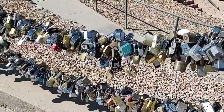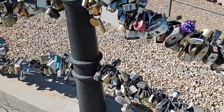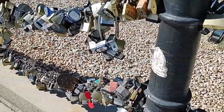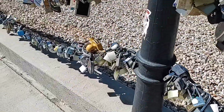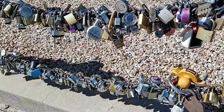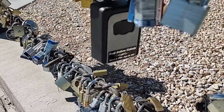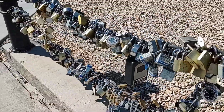Alright, so a little bit of history about the bridge. It was purchased in 1968 by Robert P. McCulloch. He was a real estate tycoon, and I guess he started this city of Lake Havasu. And he got the bridge from London to hopefully get tourists here and maybe some retired people to move here, which I guess it worked because there are a lot of people here now. And I had a good experience here. There's a bunch of nice people.